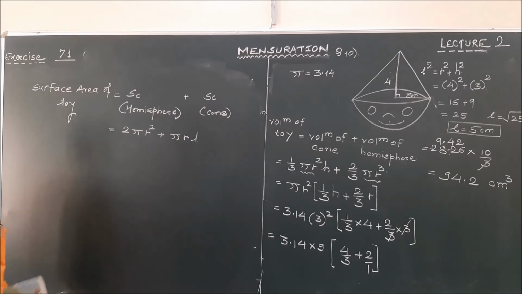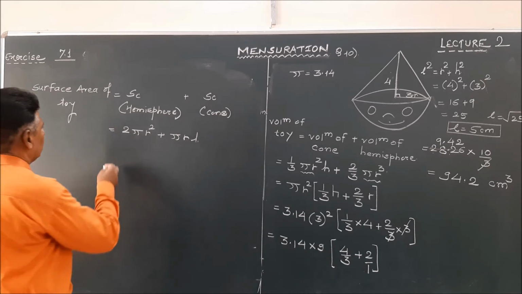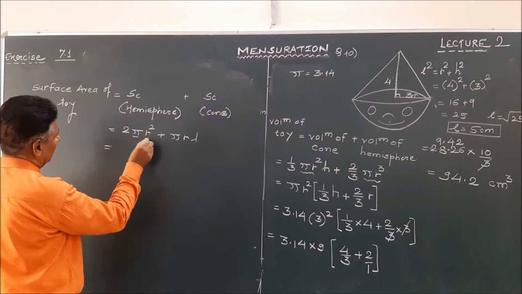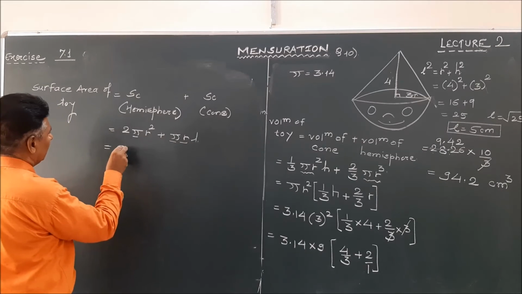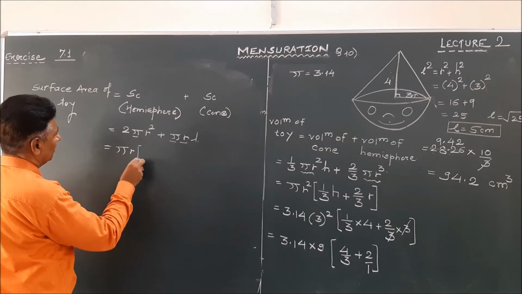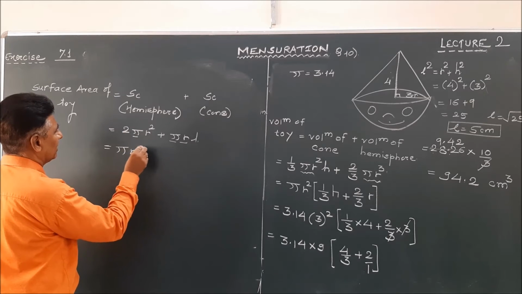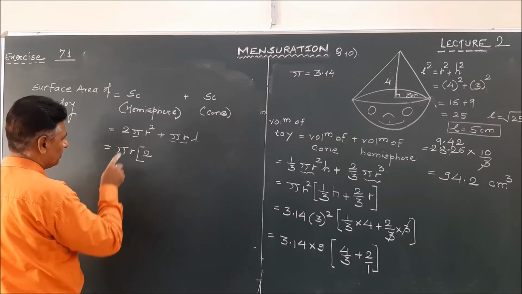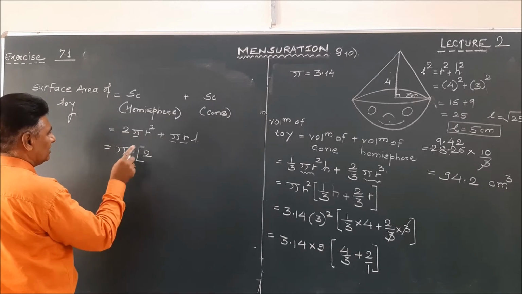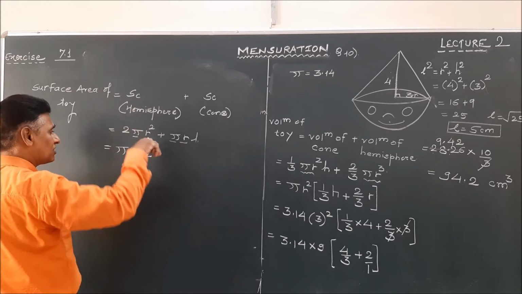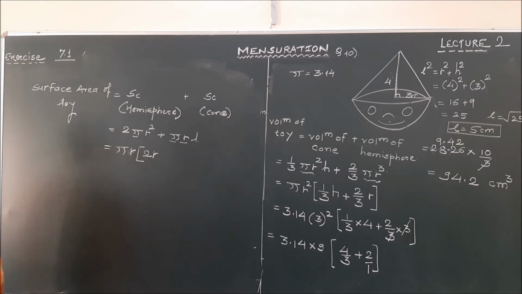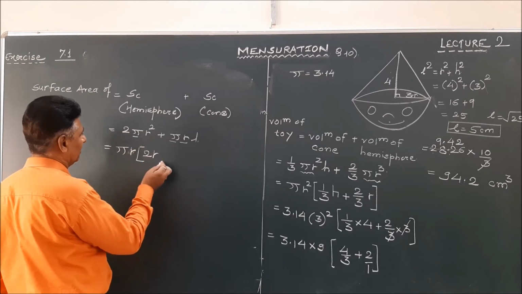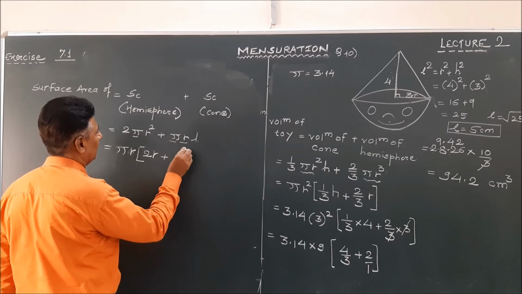Be careful here also. I am going to take a common. If I take pi r as a common, please remember, then I am left with 2. Pi is already taken common. This r is also there, but there r square is there, so I am left with r. Taking common means to divide this term by the common. Plus pi r is common, l.